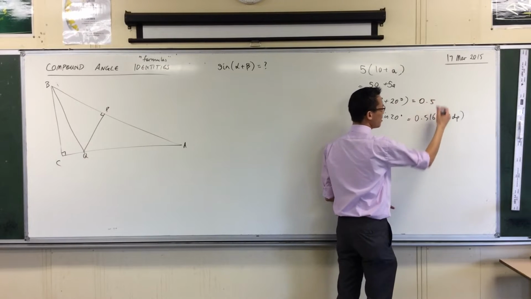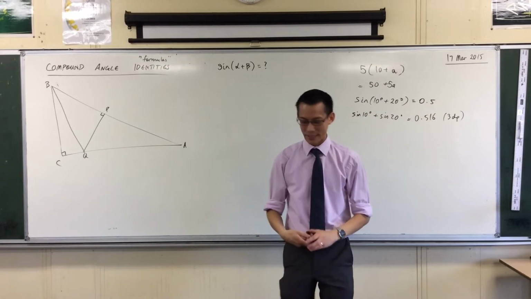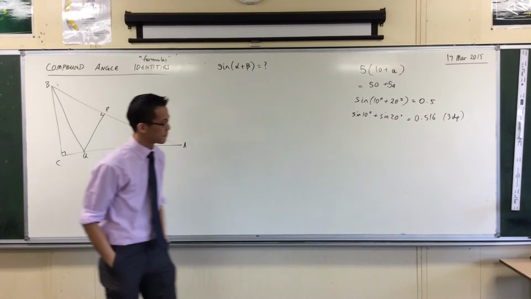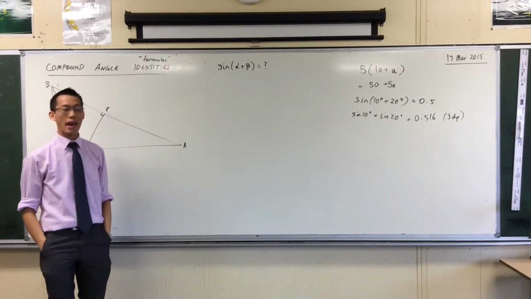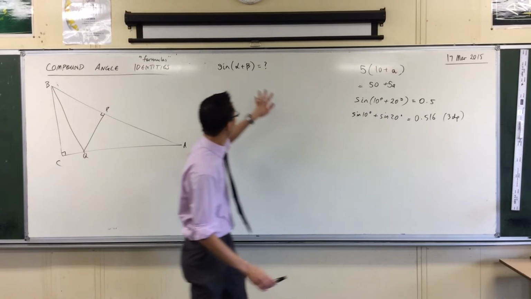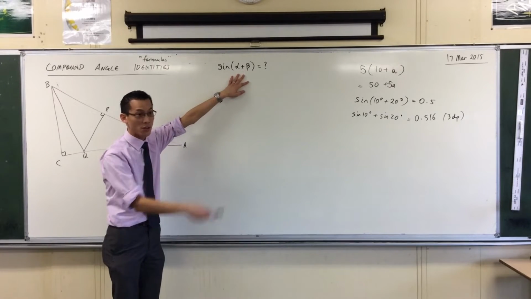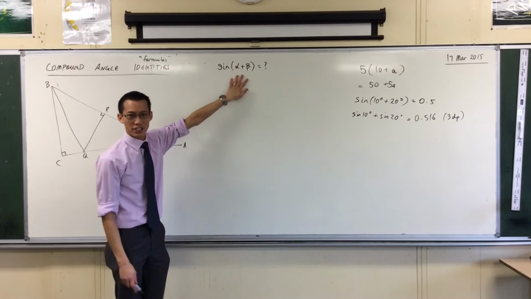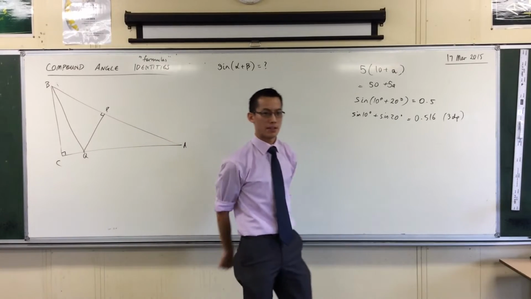Look, I'm kind of in the right ballpark, but it's not the same. So what is sine of 10 plus 20 equal to? But, it's not simple. So we're going to use this triangle. I like this one because it's relatively simple. I called this A and that B because I'm going to put some angles here, alpha and beta. How do I actually get these to interact and get something meaningful out of it?